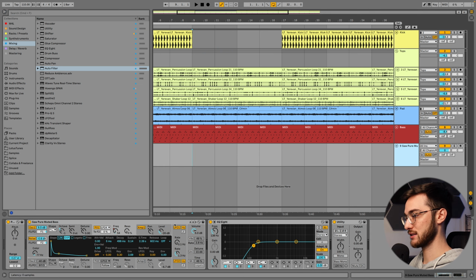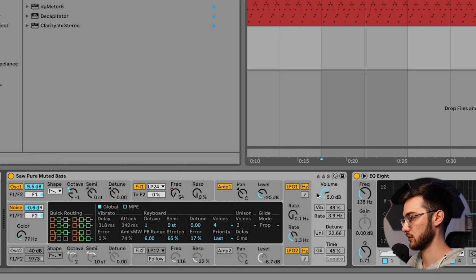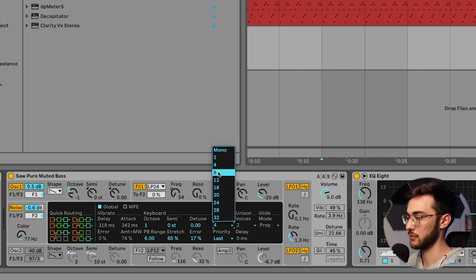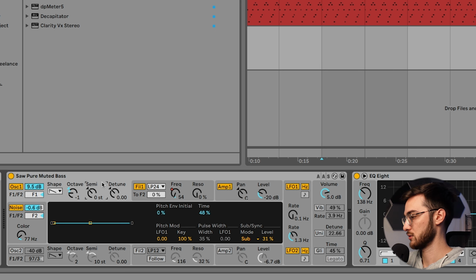How about we create some chords? Chords are really the best element to open up the cutoff. And to be able to play chords with this synthesizer over here, we want to make sure to go into this volume section. So just click in this area over here and make sure that the voices are set to at least 4 or preferably 8 if your CPU can handle it. Just make sure that it's not set to mono because mono only allows us to play one note at a time. Let's make sure we stick with 8 for now. This way we can play chords.